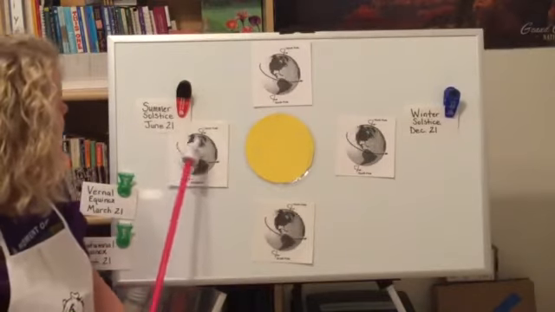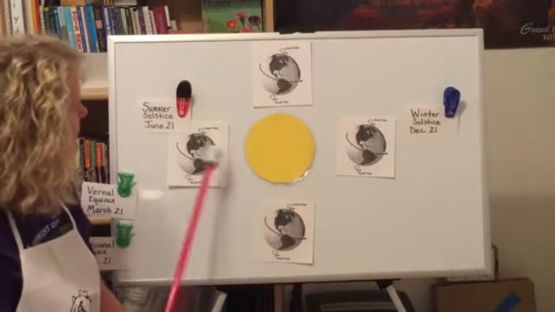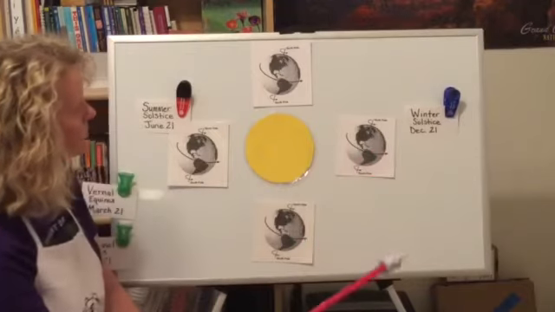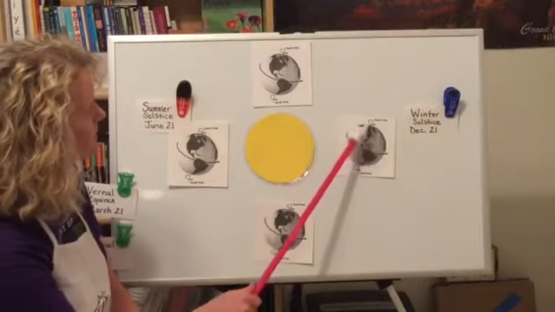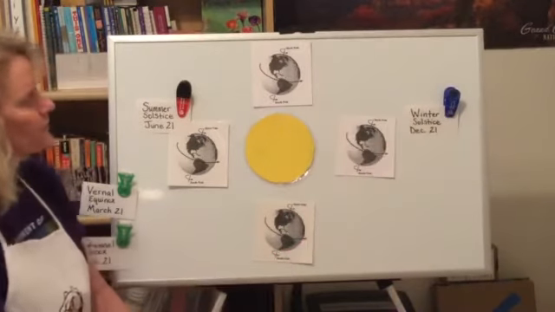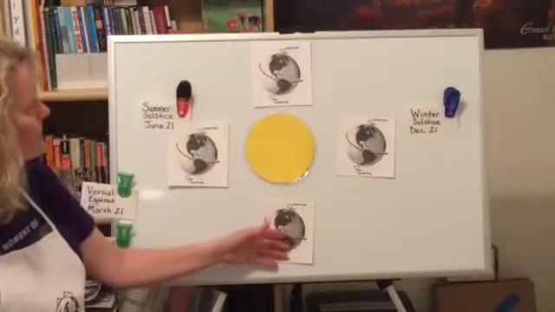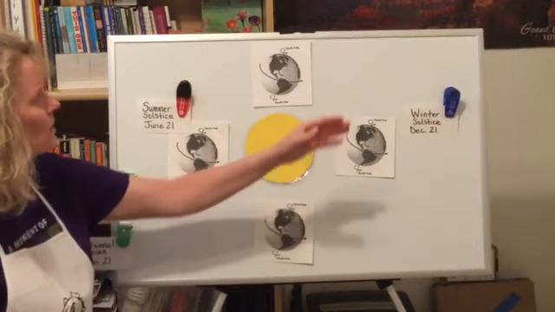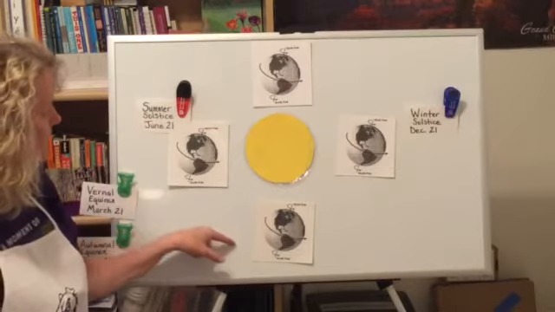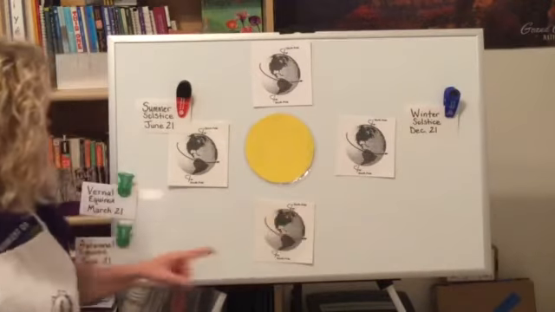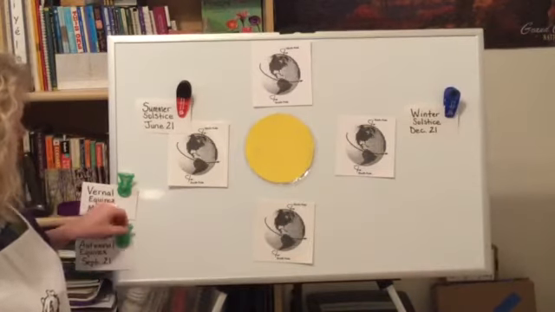Anyway, so this is summer solstice because the axis is tilted towards the sun. The opposite of summer solstice is winter solstice, where the axis is tilted away from the sun in the northern hemisphere. December 21st is the first day of winter solstice. So if you can get that part down, then you just need to remember what seasons come in between summer and winter and summer. So again, we're revolving what direction around the sun? Counterclockwise. Very good. So what season follows summer solstice? That would be the autumnal equinox.